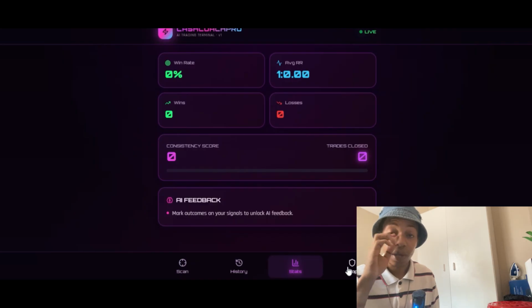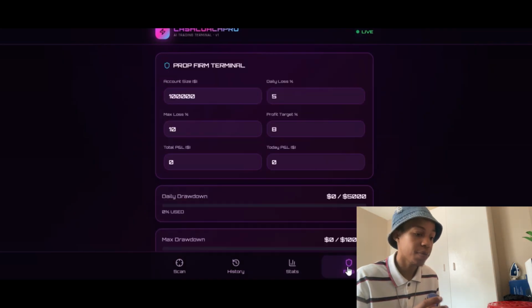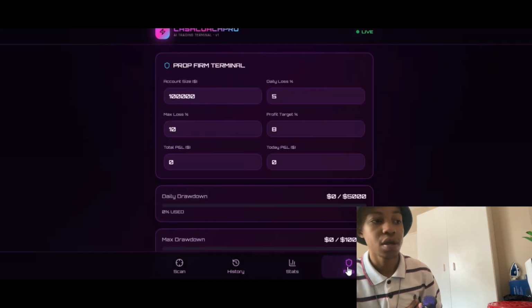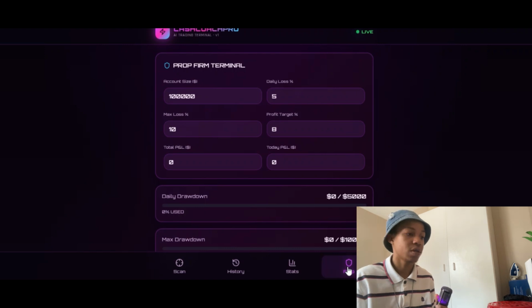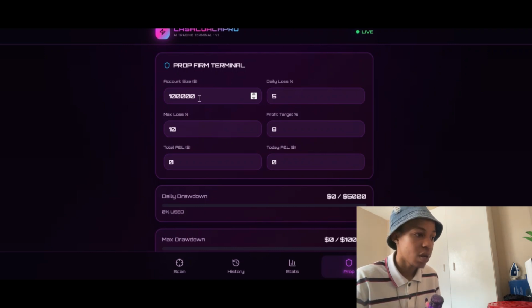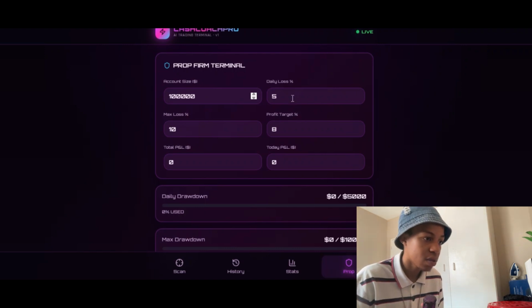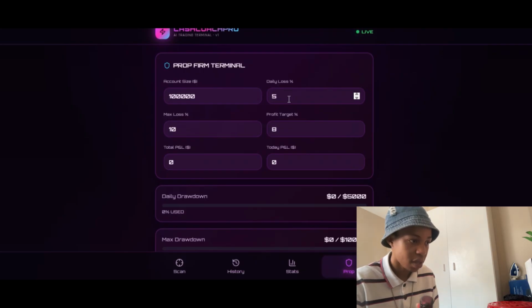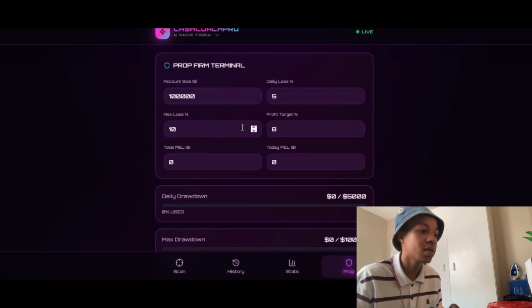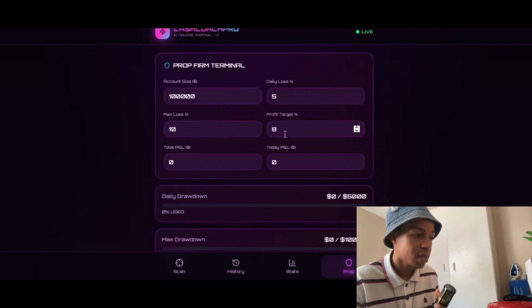And we also added a prop firm calculator for my prop firm traders, right? So let's say you're trading a 100k account with a 5% daily loss, 10% max loss, 8% profit target.